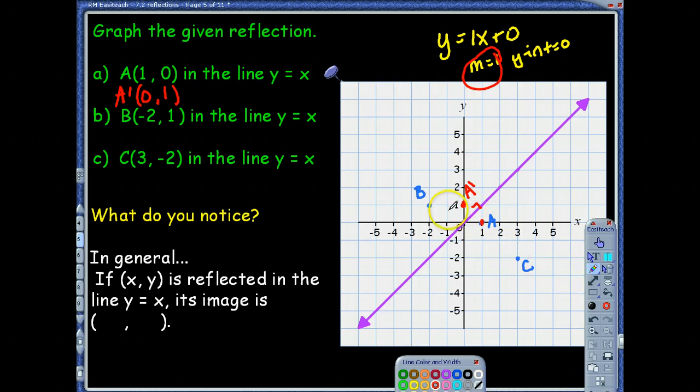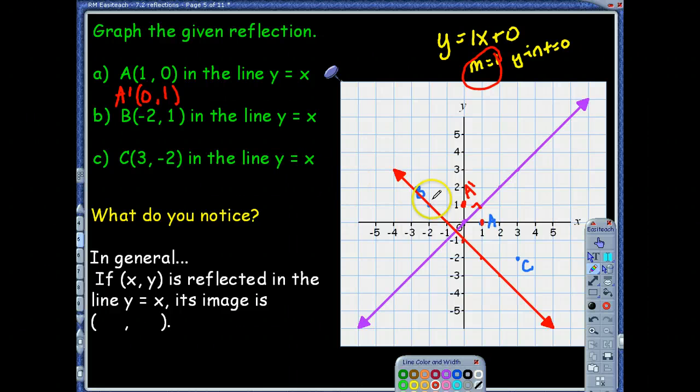All right, let's take a look at B. Point B, I see it right up here. I'm going to draw in a perpendicular line again, using that idea of a -1 over 1 slope. So if I count down 1 over 1, down 1 over 1, down 1 over 1, and I could continue that, I could draw in that line to see that it's going to be somewhere on that line. Now, as I'm counting for this one, I really need to think about the diagonal idea because it's not even spaces.